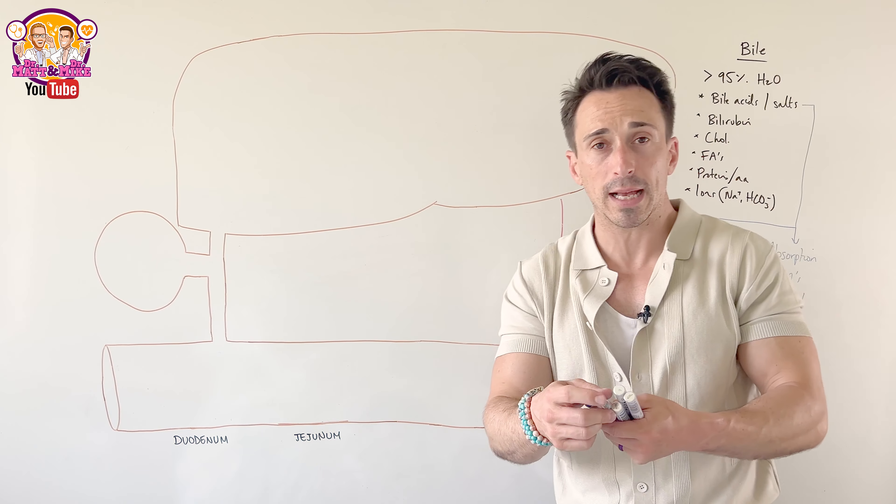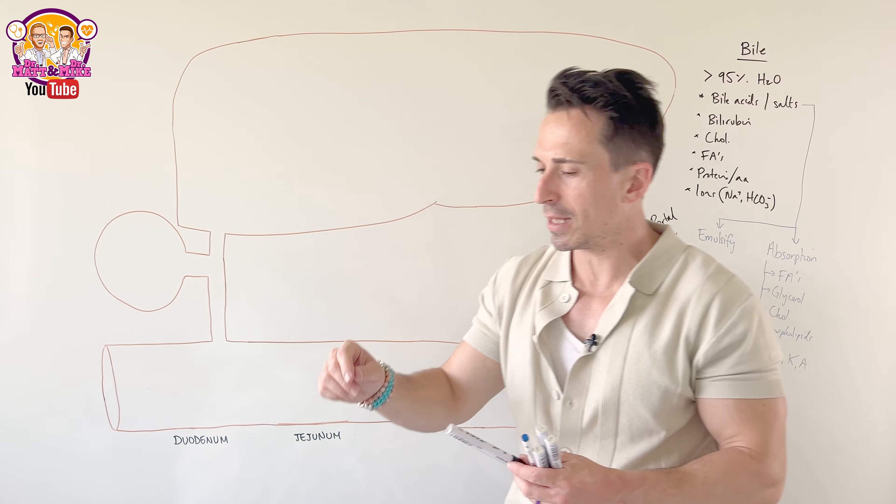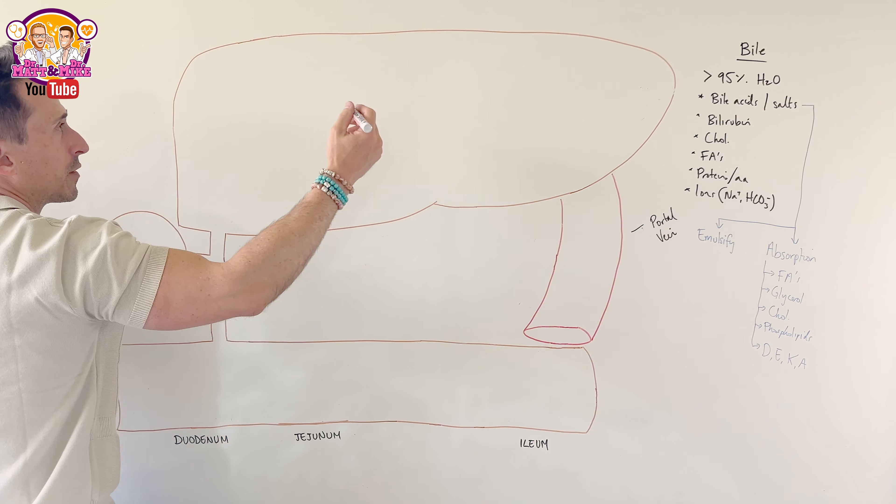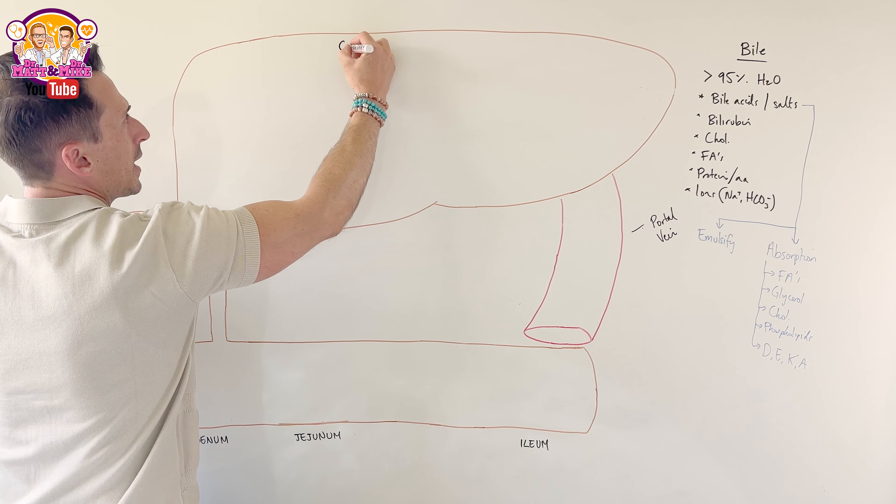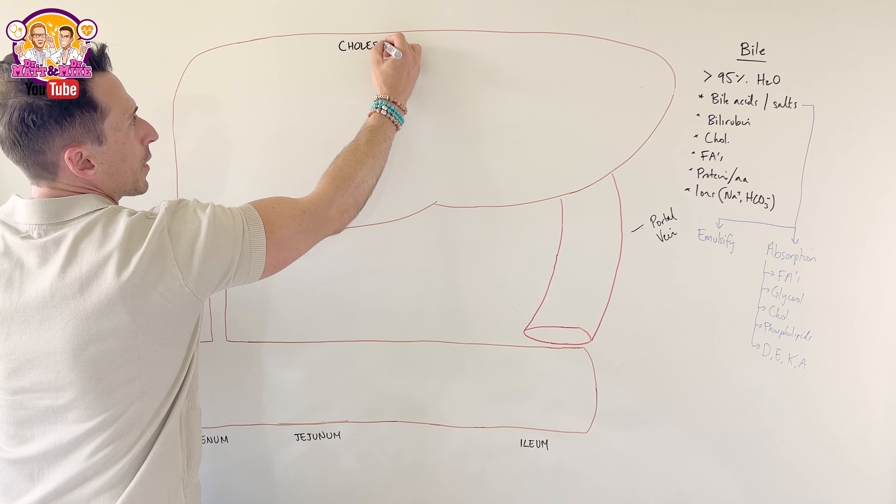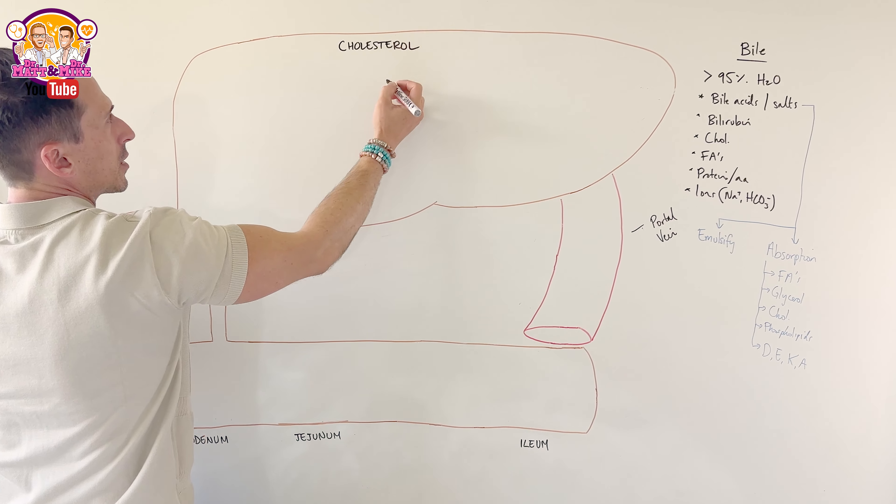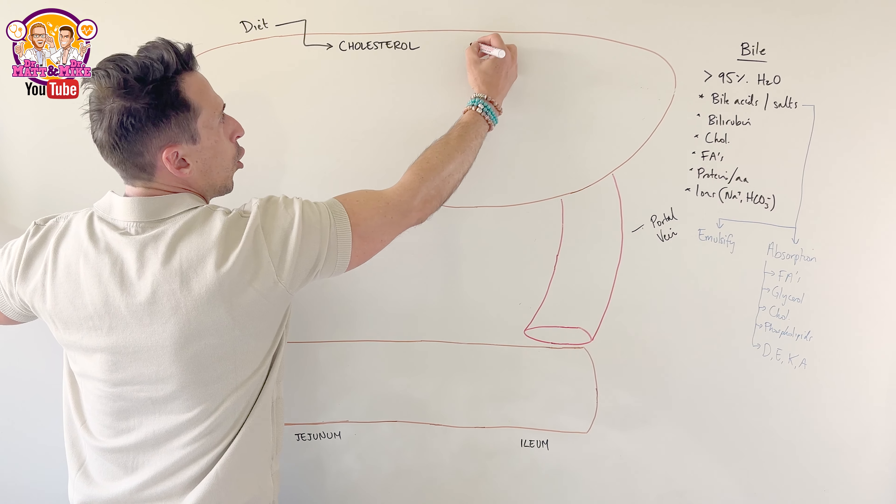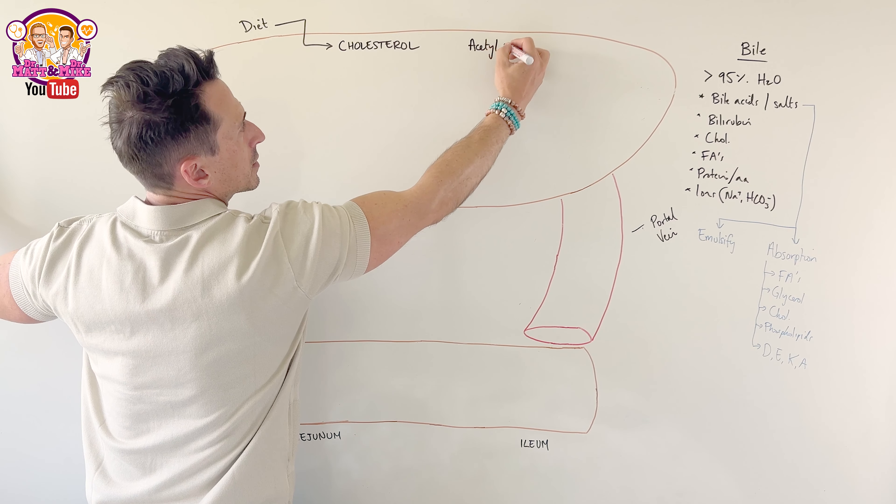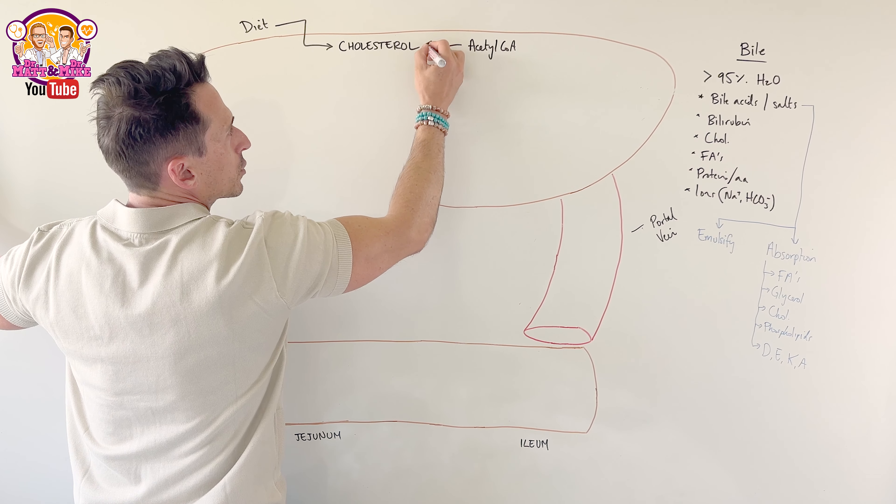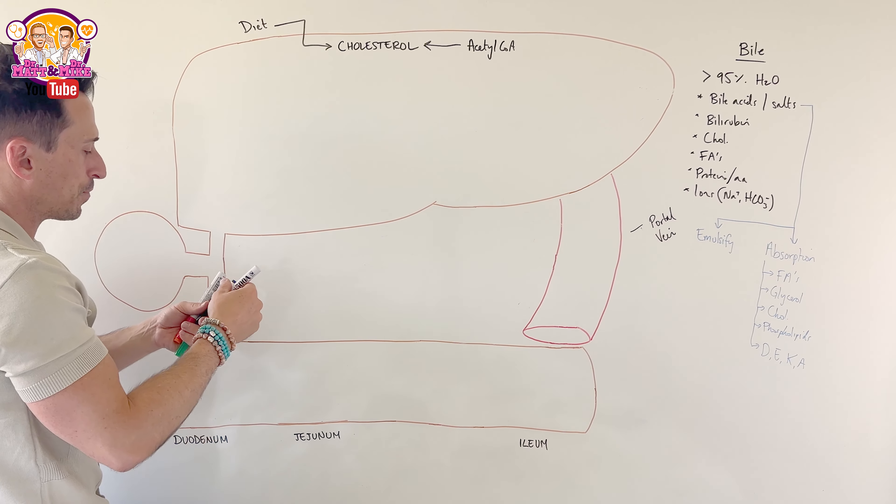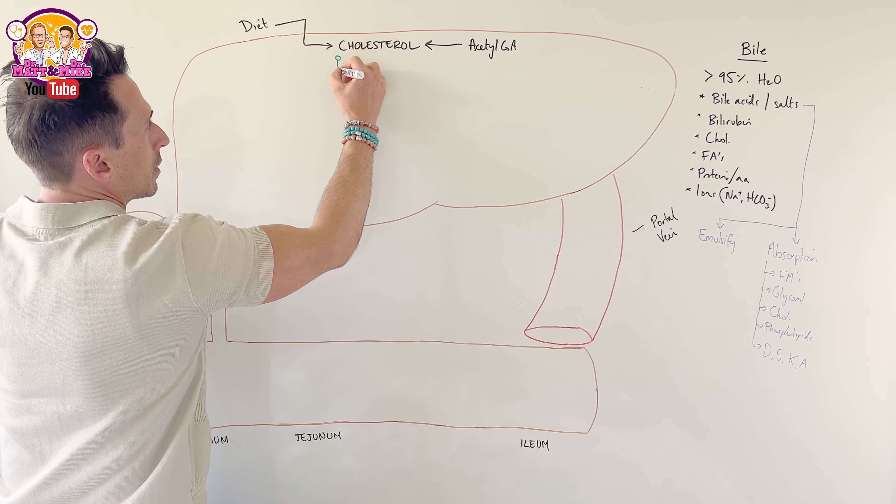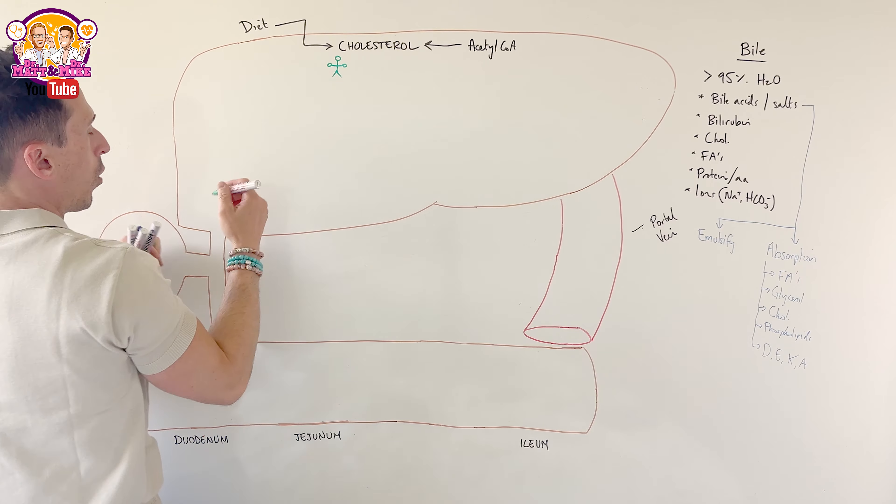So not just what makes up triglycerides, which are fatty acids and glycerol, but also for other lipophilic substances like cholesterol and phospholipids, and very importantly, fat soluble vitamins like vitamins D, E, K and A. That's an easy way for you to remember the fat soluble vitamins as DEKA. Now, how do we make these bile acids and bile salts? Great question. We need to begin in the liver. We're starting in a hepatocyte, one of the major cells within the liver that performs most of the functions. And what this hepatocyte does is it takes cholesterol and it transforms it. Where do we get this cholesterol from? Number one, we get it from our diet. We can take cholesterol from the foods that we eat, or we can synthesize cholesterol from acetyl-CoA, which we know is very important in the Krebs cycle.